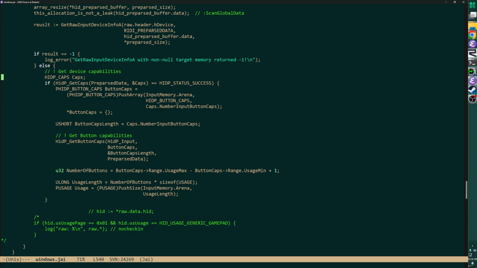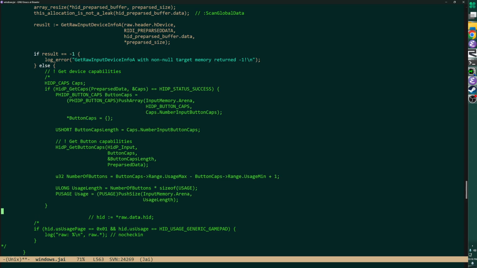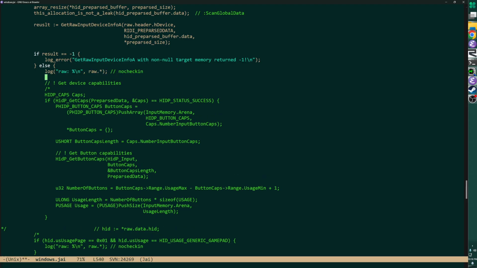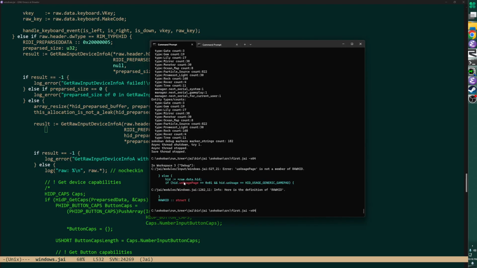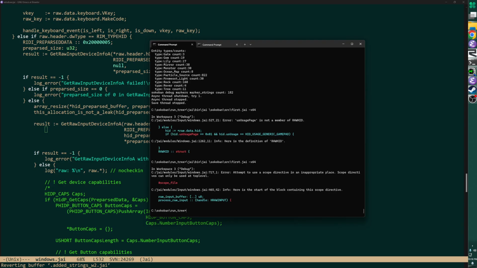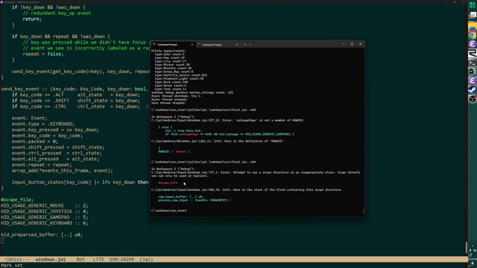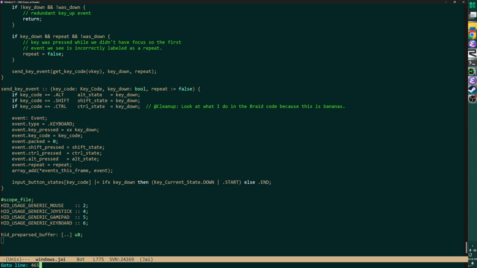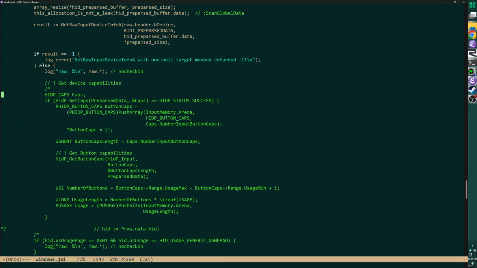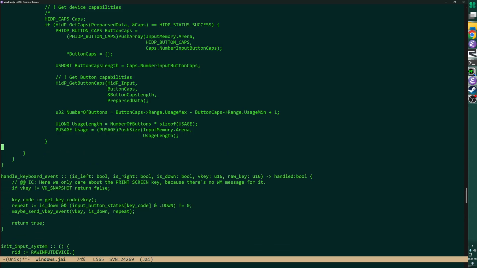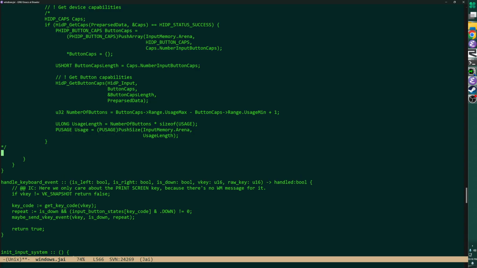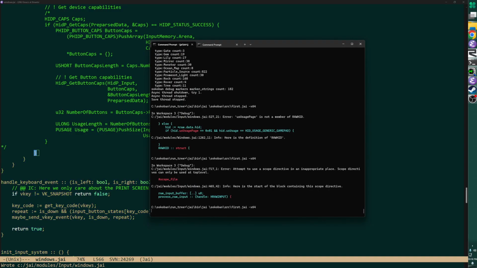All right. Let's just... We're going to ignore all this. If we get here, we're going to do our raw again, just to know that it works. All right, we probably don't have RIDI pre-parse data, at least, right? Time to use a scope directive. I ain't closed the scope, man. Gotta close the scope.